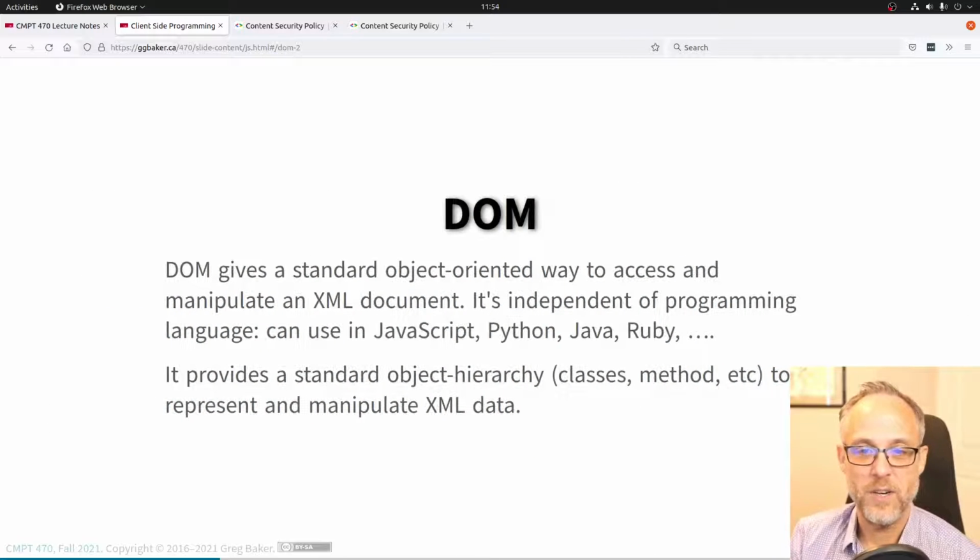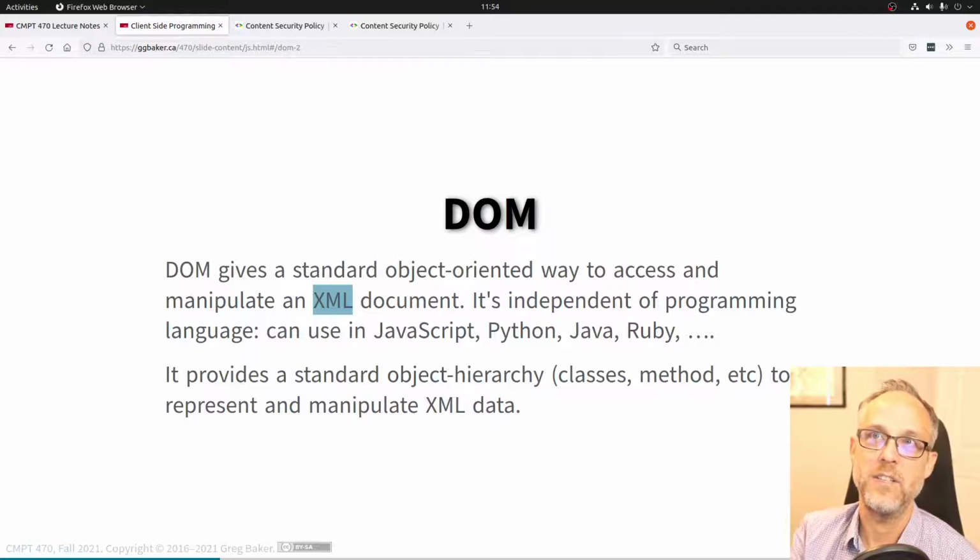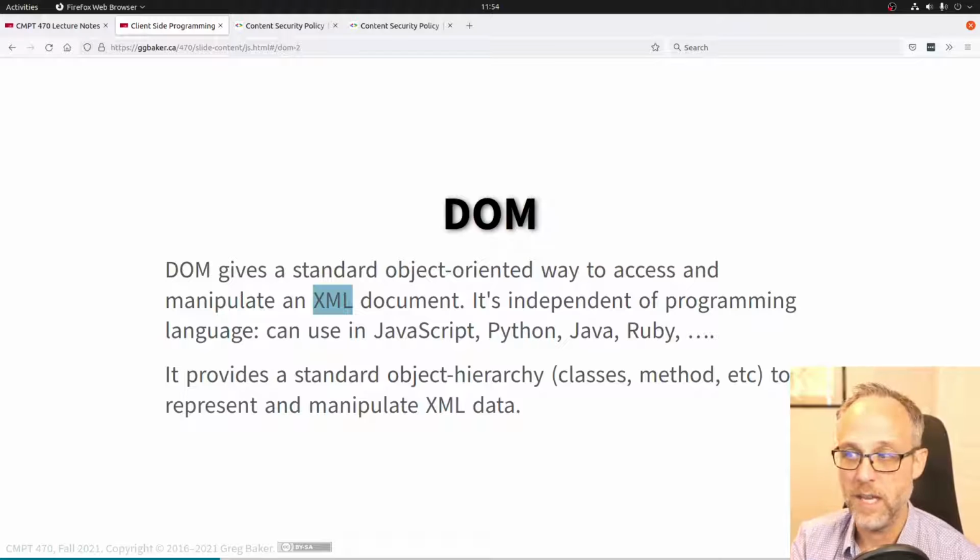One of the things I like about DOM is it could be a Compute 225 assignment, right? Okay, we're going to have classes and objects and attributes and references and all of these things for an XML document. That's your assignment. Design one of these, and what you would design is pretty much DOM. We're going to have elements, the tags, and the tags have attributes and contents, and the contents is possibly a bunch of things, so it should be a list. You would design pretty much DOM if you were given that assignment.